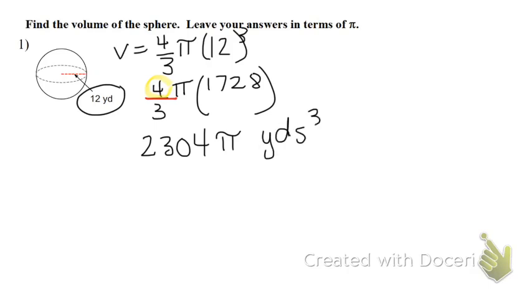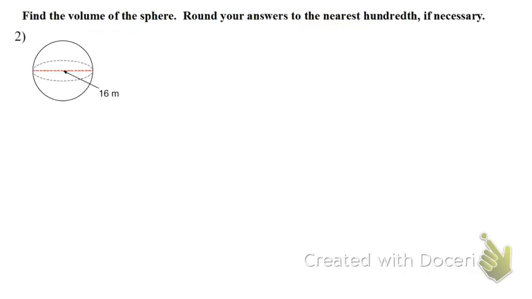Okay, so pretty easy. I gave you one with a big number. Didn't really mean to do that, but whatever. No big deal. You got a calculator anyway. Let's do the next one. Again, this one said to leave the answer in terms of pi. The next one, the only difference is going to be you're going to take this 2,304 and multiply by pi so that you don't have that pi sitting there anymore. So no big deal. All right, next one. Let's see what we got.